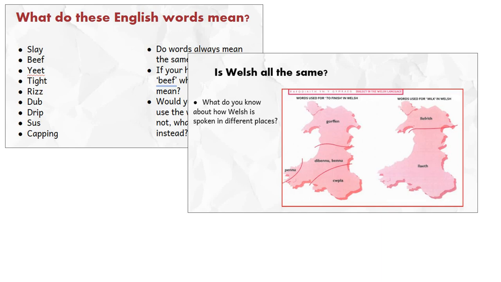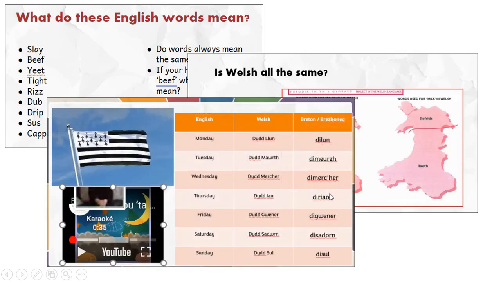And looking at how language has changed and all these new words coming in. There's nice comparisons as well to looking at, and that was one of the progression step 3 statements, looking at how there are different accents and dialects and language differences, so looking at differences across Wales in Welsh. And there's also a lovely activity linking French. So even if you're not learning French as a school, it's a nice way to explore cultural links with Celtic regions, because in the north of France, in Brittany, in Bretagne, they speak a language called Breton, and there was a lot of links between Breton and Welsh, as can be seen in this.